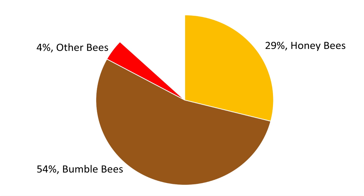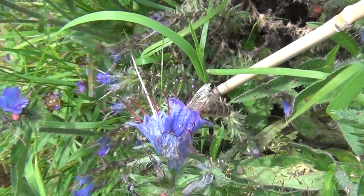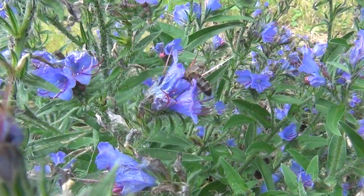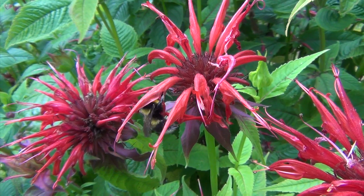Bees were the most numerous insects at about 85 percent — mostly honey bees and bumble bees. The next most abundant category were the hover flies at just under 10 percent. Butterflies and moths were only 2 percent. This shows that bees can easily be helped in gardens. Honey bees will fly up to 10 kilometers to flowers if need be, and bumble bees will fly up to 1 kilometer or more. So if you plant the flowers, the bees will come.